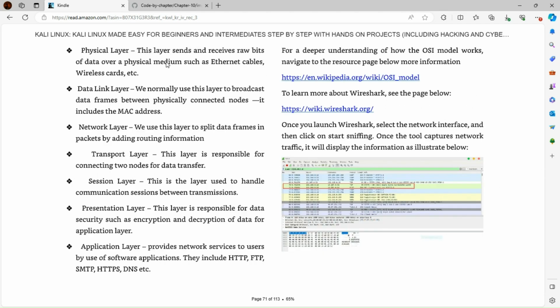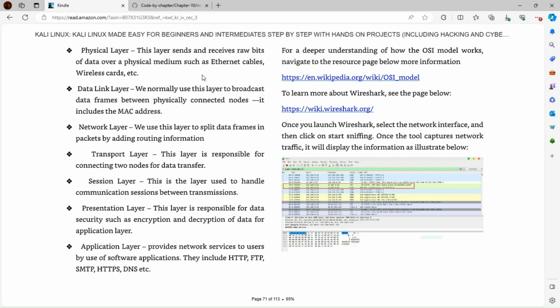Physical layer. This layer sends and receives raw bits of data over a physical medium such as internet cables, wireless cards, etc. Data link layer. We normally use this layer to broadcast data frames between physically connected devices, nodes. It includes a MAC address. Network layer. We use this layer to split data frames into packets, adding routing information. Transportation layer.